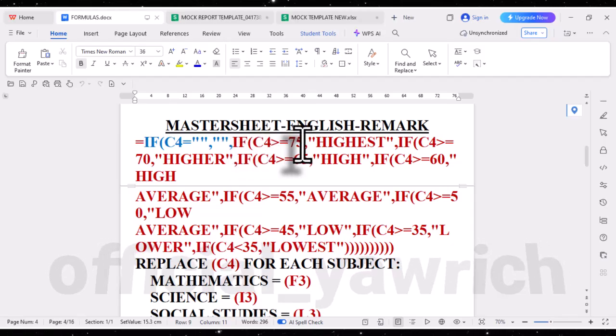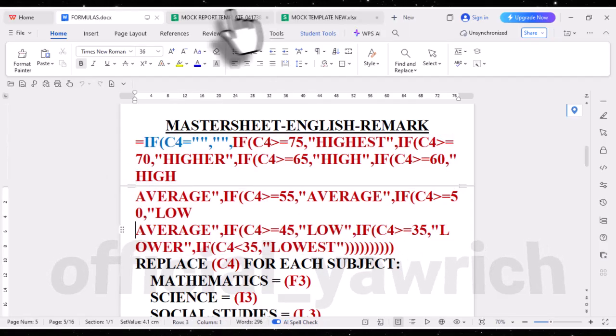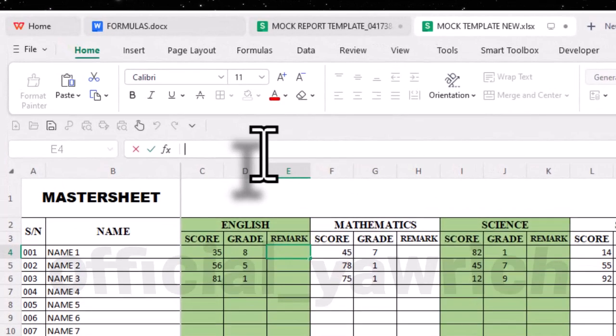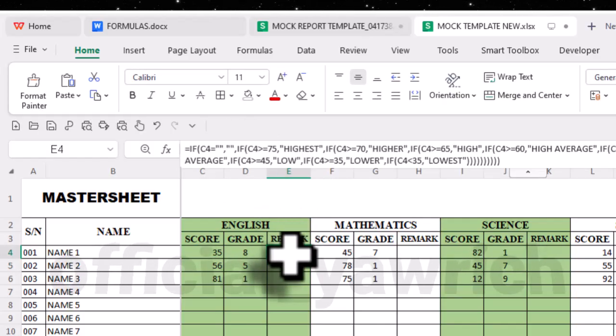So from 100 to 75 Highest, from 74 to 70 Higher, from 69 to 65 High, and up to the lowest. So I'll copy it from this side. Control C, Control V, enter.